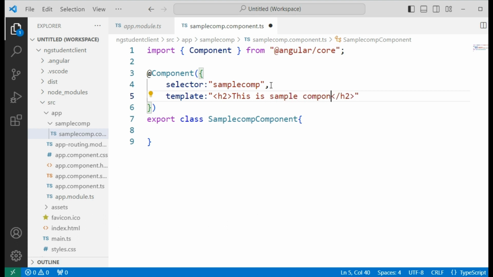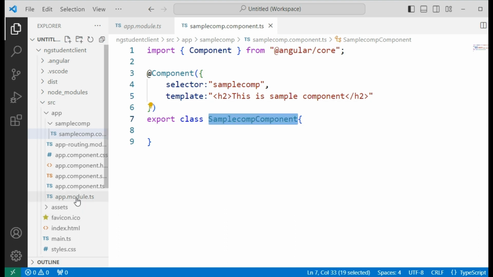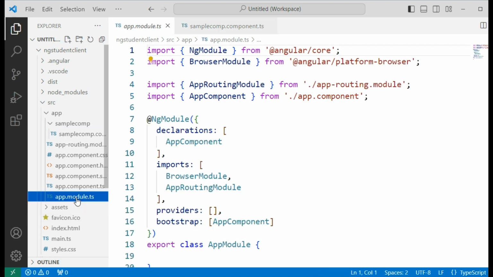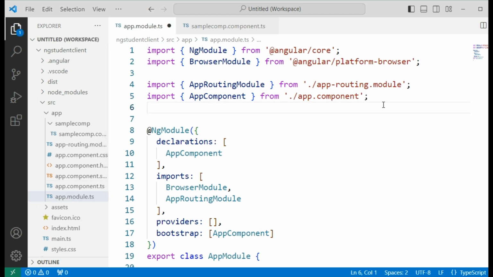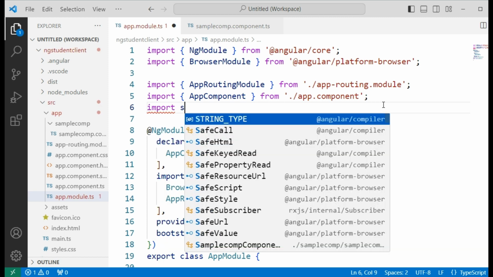Okay, then save the file, and we have to add this sample component in the app.module.ts. For that we have to go to app.module.ts. Here we have to import SampleComponent.